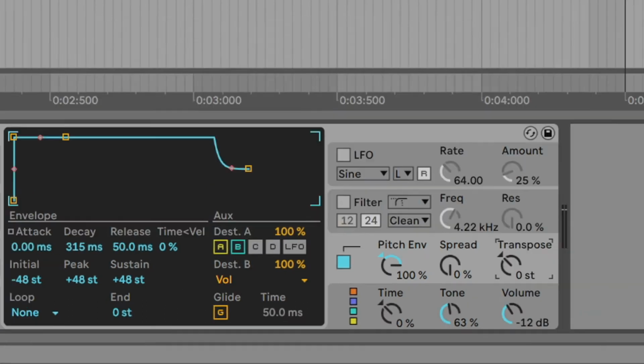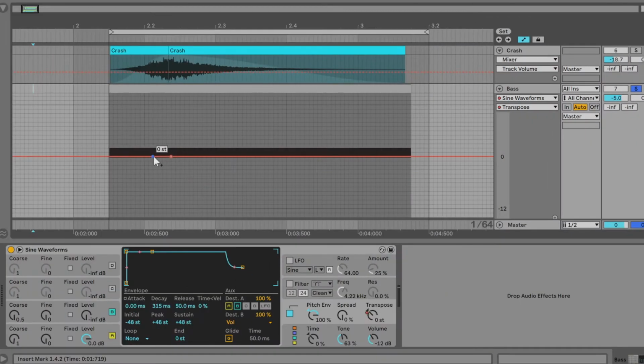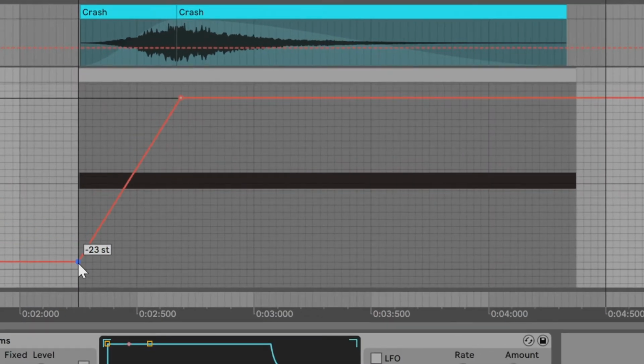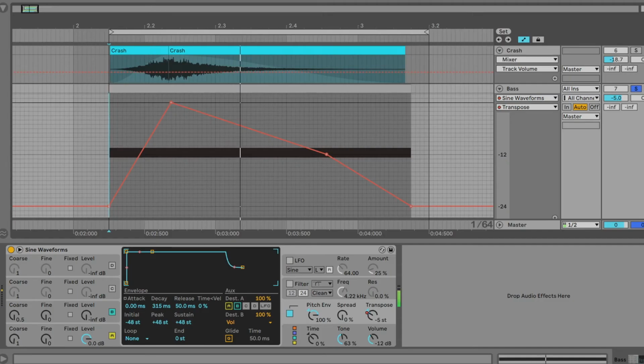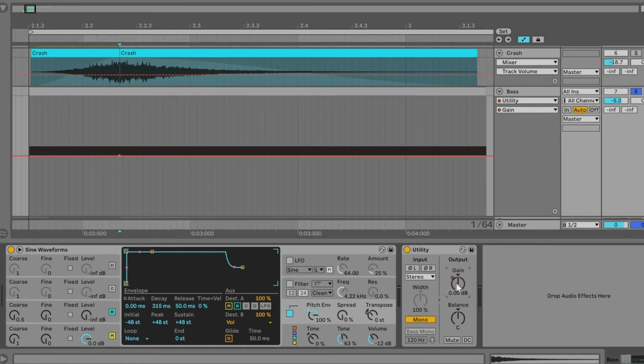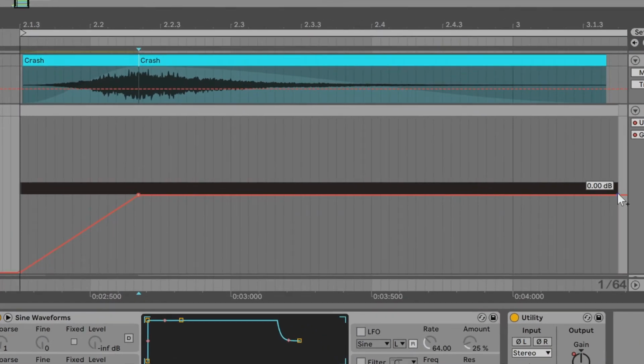Then we'll modulate the pitch. Easy way to do it, click Transpose, turn automation mode on, then go from -24 semitones to the original pitch, align with the transient, then drop the pitch again, but at a slower rate. So it goes up in pitch real quick, then it drops slow. We're also gonna draw a volume automation that's very similar to the pitch automation, quickly hitting the peak volume at the transient, then dropping slowly. This will give the impression that the bass is passing by the listener. And the following step is the cherry on the cake, the Doppler effect.